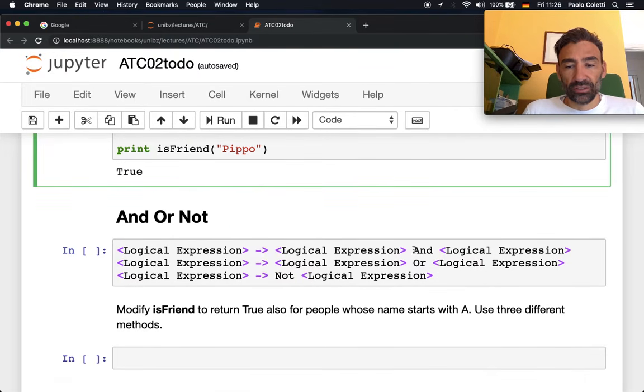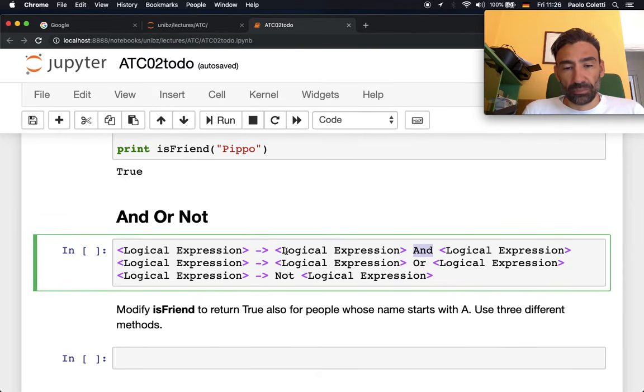And, or, not are logical operators, so they are put between logical expressions and return a logical expression. They are used like this: logical expression and logical expression, or logical expression, not logical expression. Well, I don't want to offend your intelligence explaining what not does. Well, better, I will offend, just because I want to be sure. Not reverses the logical expression. If this is true, it becomes false. If this is false, it becomes true. Not everybody can grasp it.